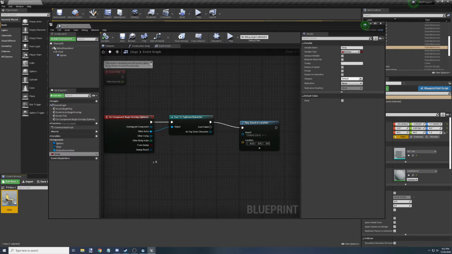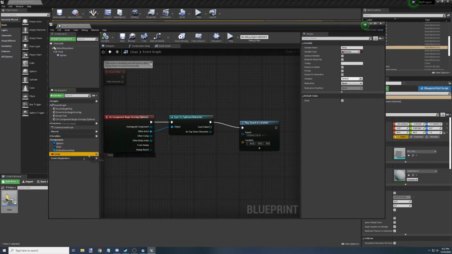Question. It shows components delay here, right? Is it actually on any of these things in this event graph, or is it just another variable? It just exists as a component. It is a component, and it's not code. But if you drag it out, go ahead and drag it out. It'll ask if you want to get it or set it. Set means you can do something to it, and get means you can refer back to it.